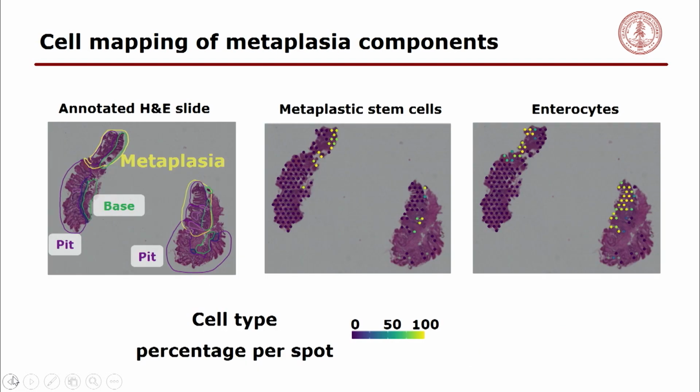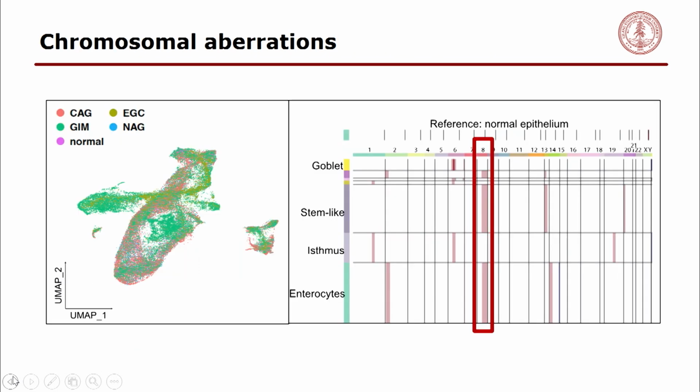Now, what we were able now to do is actually begin to use this information because we now had a gene signature specific to individual cell types, and we could go in and discriminate where those mapped across the metaplasia samples. So here's an example where you can see a general metaplasia sample that Gene has outlined, as shown on the leftmost side, and you look for the yellow. But now we can exactly place where the metaplastic stem cells and the enterocytes occur, and lo and behold, they're showing up in the metaplastic regions. And again, these are genes that are derived from this high-risk signature of higher stage Olgan.